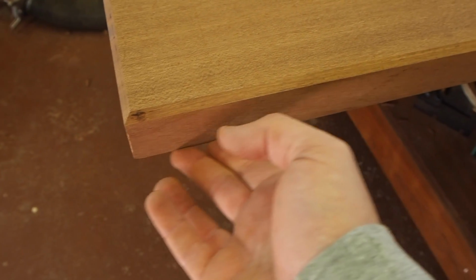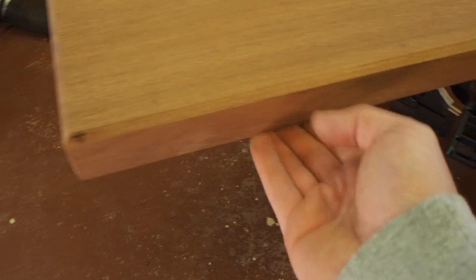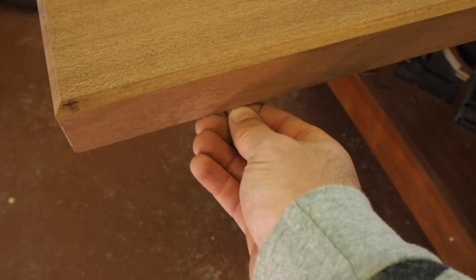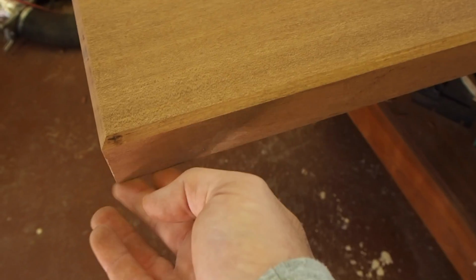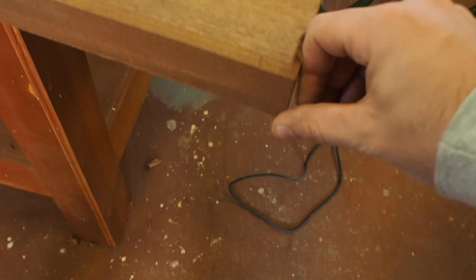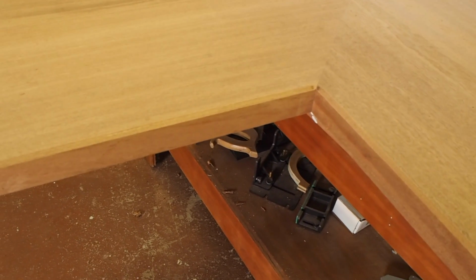Probably just one thinner pass with a block plane, just to take off that sharp edge, because it leaves opportunity for something to catch it and splinter the wood out. So if you just ease that edge, ease these corners, that one, this one here, it will help prevent any damage, because these are going to take a little bit of abuse anyway, being countertops. So I'll break out that stuff, we'll clean it up, and then it's going to be time for finish. So it should be really pretty when it's all done.